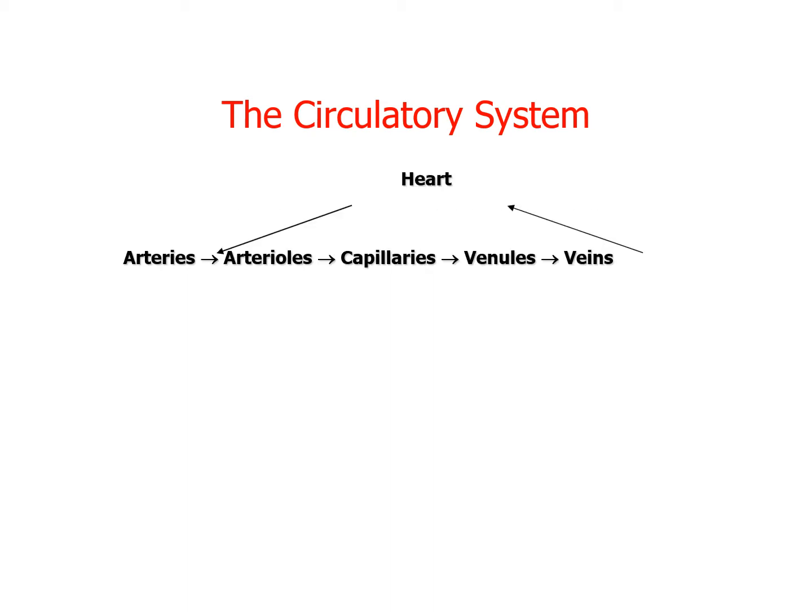So, in general, the circulatory system involves all of these parts here. When it leaves the heart, the blood is in the arterial system, and then it gets into arteries and smaller arteries and arterioles, and eventually to a capillary bed where the exchange occurs. So exchange is occurring in this area, and then it goes into the venous side of the circulation and flows back to the heart. So a blood vessel going back to the heart is part of the venous return. It's a vein. A blood vessel going away from the heart is part of the arterial circuit, or part of the circulation.